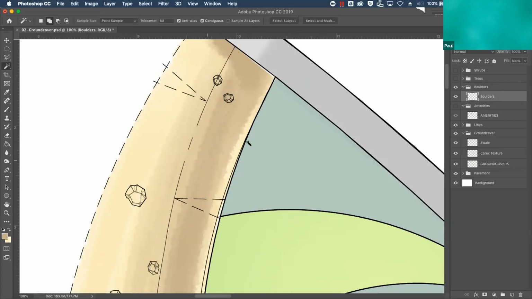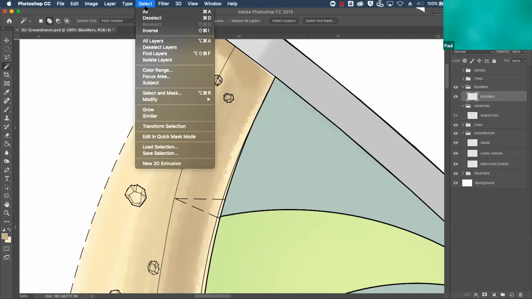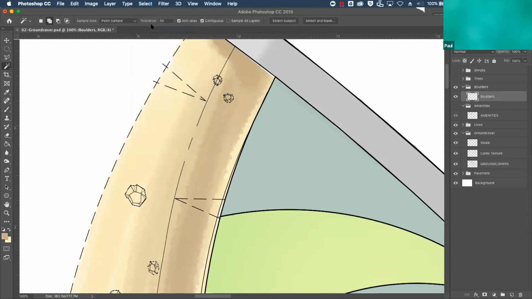I'm going to select all the pixels on the outside of the boulders. And once I have that, sorry, these zoom controls are in the way. I have my pixels selected, but I have everything selected besides the boulder. So what I want to do is go to select and inverse my selection.